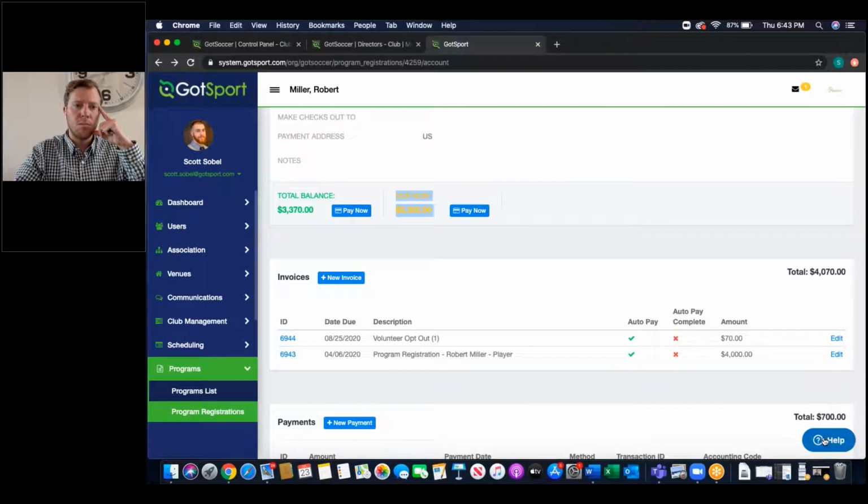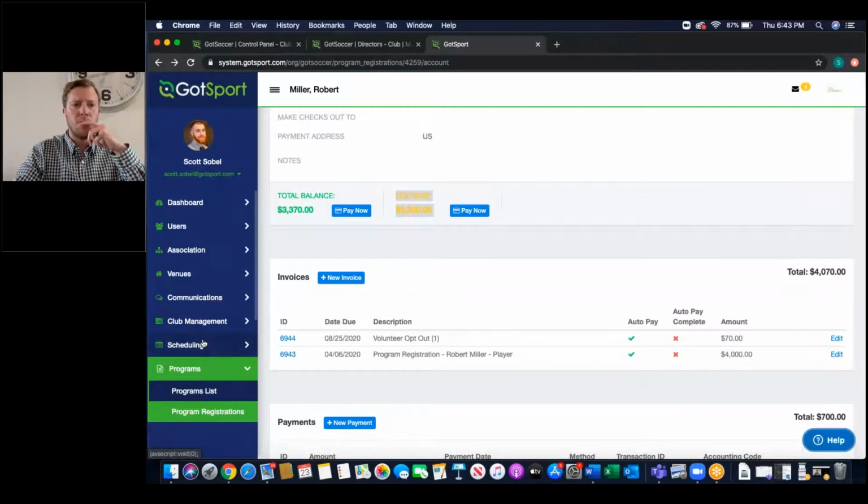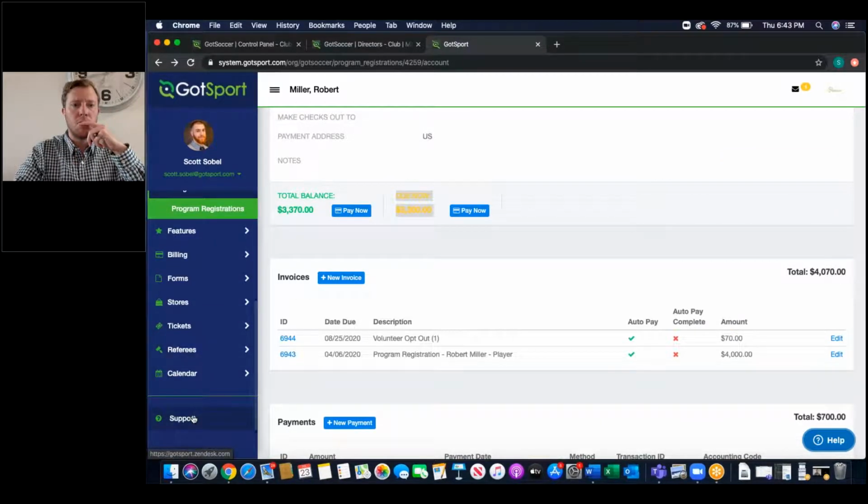We do have help links available for a lot of this. A lot of times you might click on this little help button or click on the support tab, which will now be available in your left tab bar. You might search our help documentation, grab a link that walks your membership through how they can go in and send you a payment. And you might send that to them directly so you don't have to hold their hand and walk them through step by step.